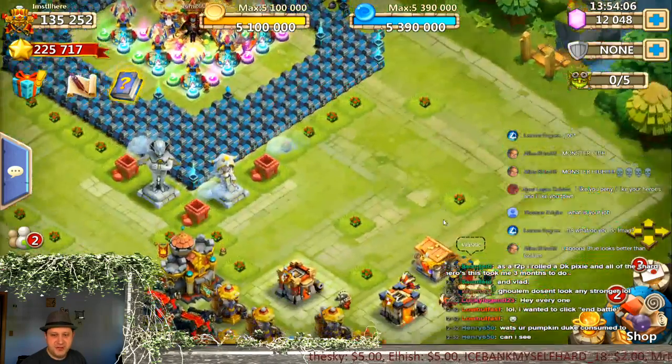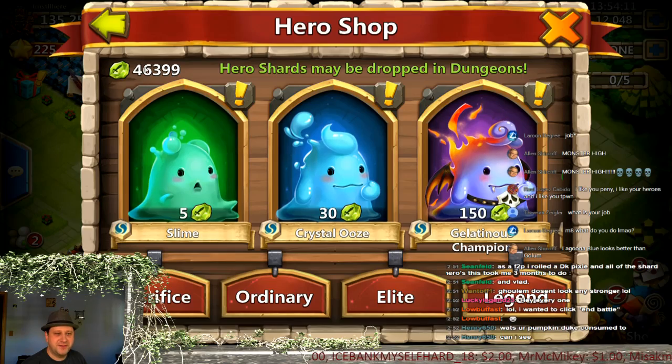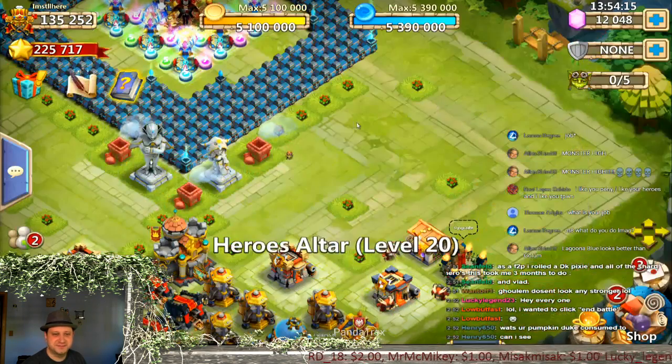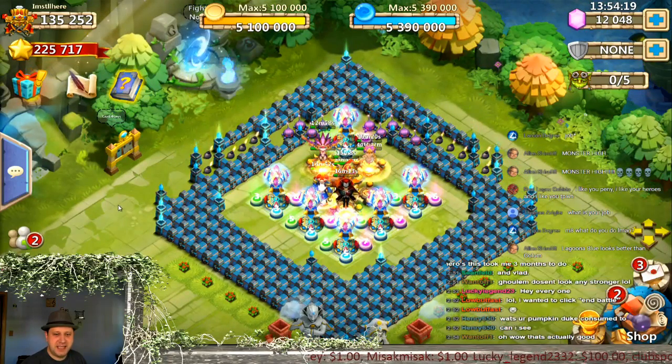Let me show you guys something else. So we got some decisions to make. We got a few shards, just a few. All right, back to the game at hand.